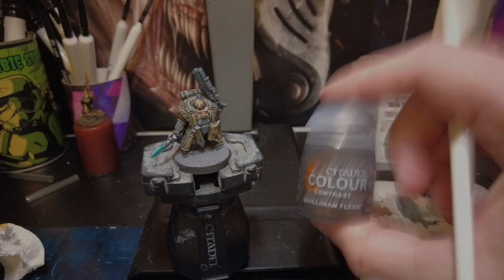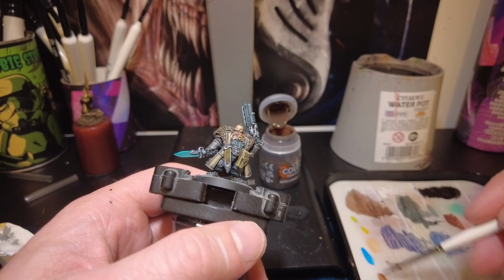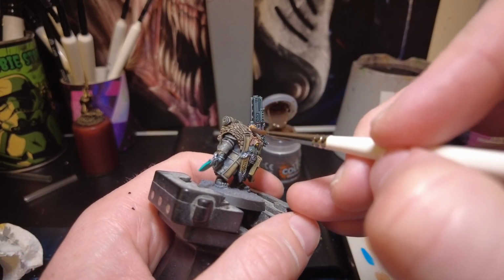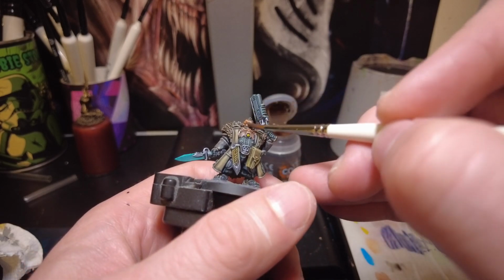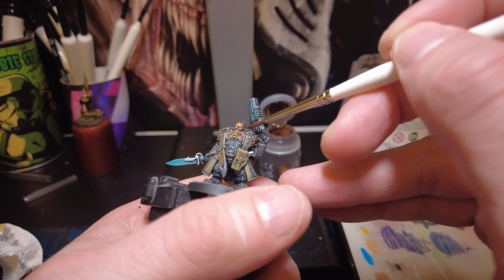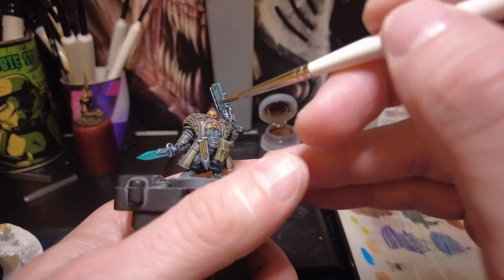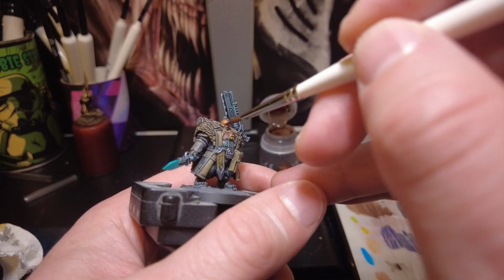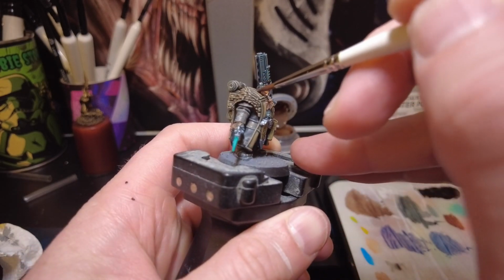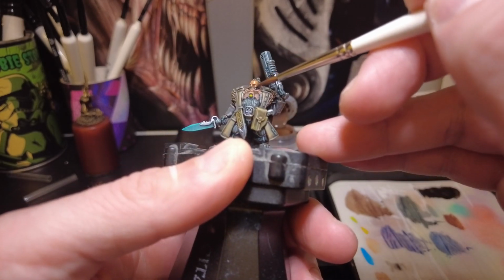Okay, with that applied, we're now going to get our Agrax Guilliman Flesh. Don't know why that cut out a little bit earlier. Guilliman Flesh, guys, you know where this is going. Guilliman Flesh straight on that face. There we go. That is literally as easy as that. Guilliman Flesh straight on the face. Let it do its job. Nothing wild. Super easy. So you just probably want the one coat on there, concentrate on the eyes and the nose, you'll be golden.